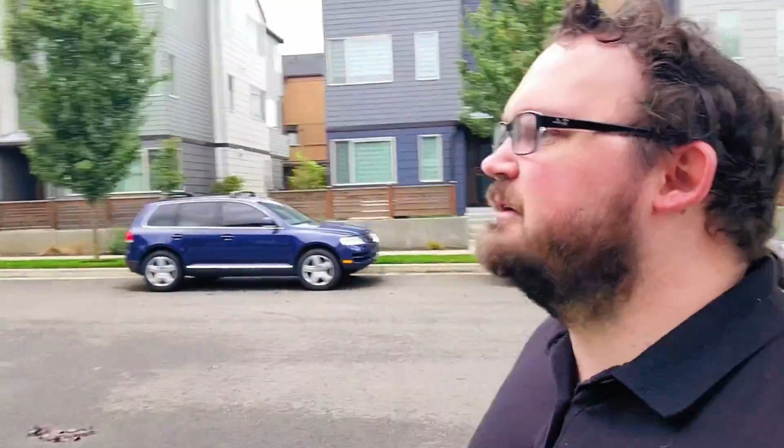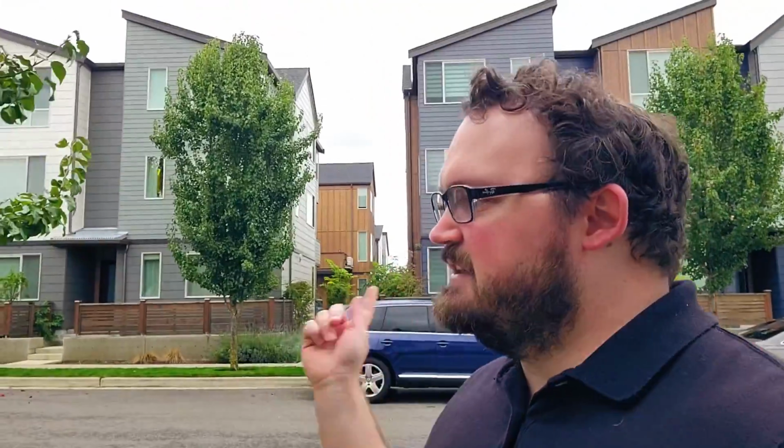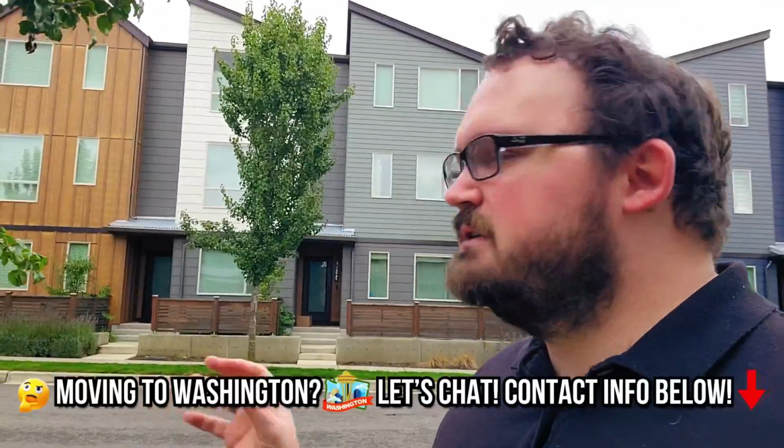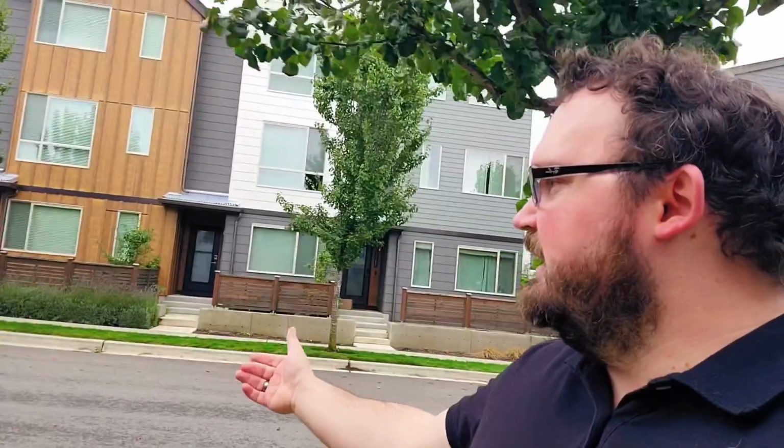Nice wide streets here. Notice these lawns are manicured in here. And each builder in these communities has their own subset of HOAs, but the master community itself has 2 different HOA brackets depending on if you have these manicured lawns or you don't, and those could change. So I'm not going to really quote them in this video. However, reach out to me if you'd like to get some information on what those are currently at. But yeah, check out this neighborhood. Again, like I said, nice wide streets, some pretty townhomes.